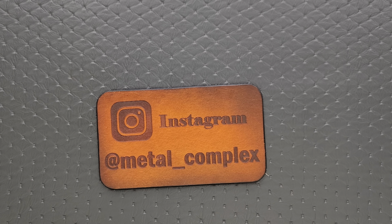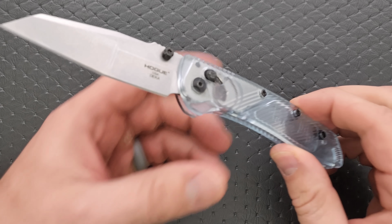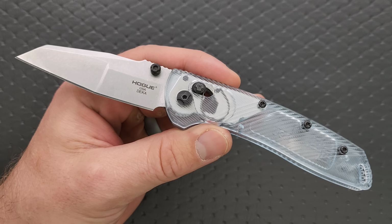There is no particular criteria for these knives. They're just cool, and I want to share them with you guys. So, starting off here with number 5. It's actually a knife that people are plenty familiar with, and that's the Hogue Deka, but what's special about this knife are the polycarbonate or Lexan scales by Original Goat.